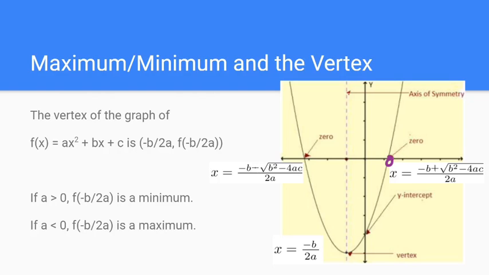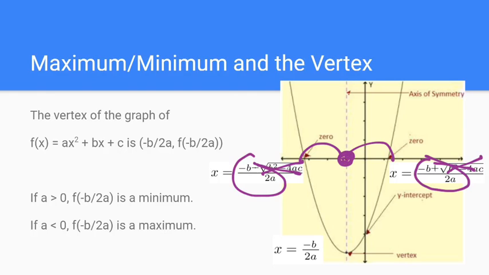You could find zeros by doing the quadratic formula, assuming that this is set equal to 0 and in standard form. And then if you look at these zeros, if you just don't add or subtract the discriminant, you get -b over 2a. So if you don't add or subtract that discriminant, you're right in the middle, which is why the x-coordinate of the vertex is going to be at -b over 2a.